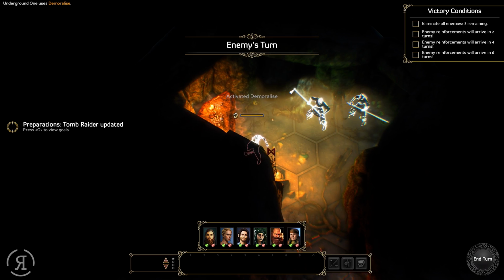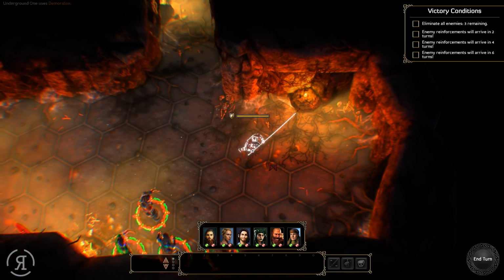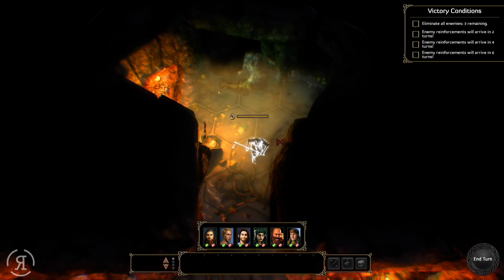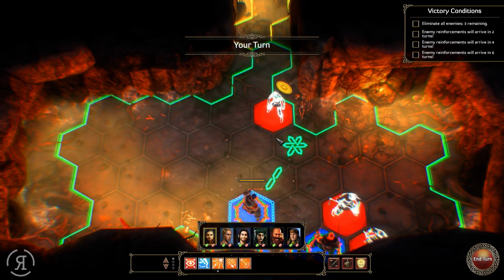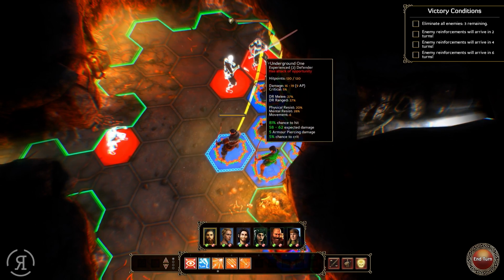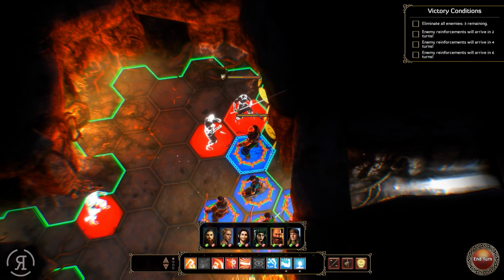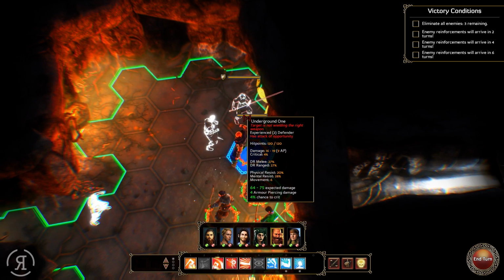Oh my. Okay, so we're actually fighting underground ones. This is going to be interesting because enemy reinforcements arrive in 2, 4, and 6 turns respectively, so I'm very worried about that. But I think we might have quite an easy time of things because they've literally gone right next to Gunnar, and going right next to Gunnar spells doom and destruction.